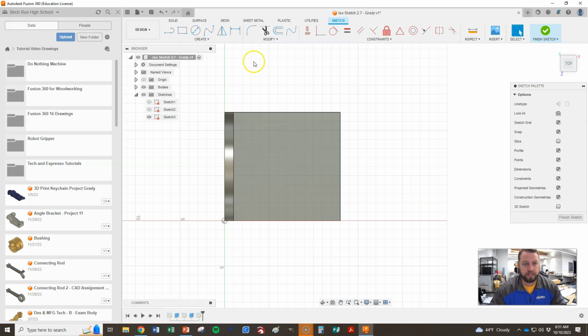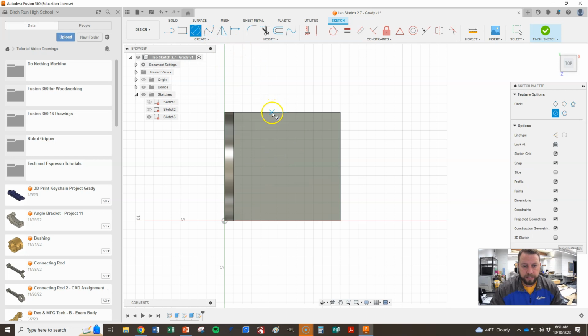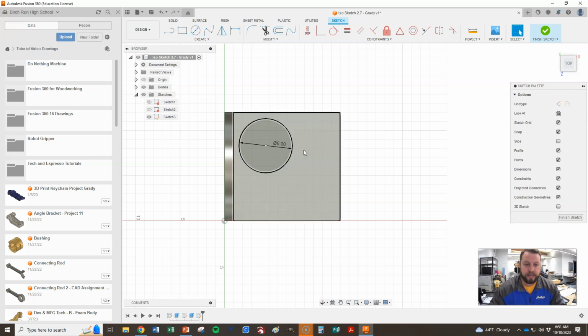If you put it right on this line, Fusion is going to think that you always want this circle on this edge, and you're not going to be able to move it off of that. So you have to be a little bit careful where you put it. So I'm specifically not having that center point on anything. And I know I want it to be a 6 diameter circle. And I just hit Enter.